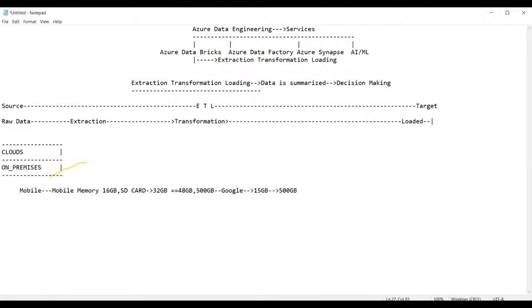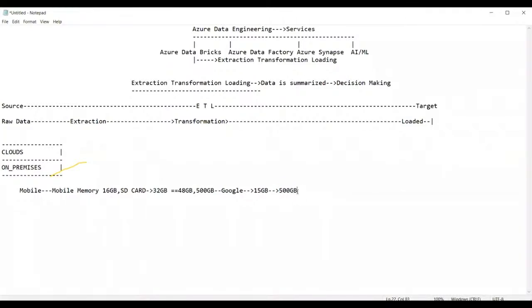So Google will provide you 500 GB of memory. Free of cost or will they charge something for it? They will charge. That means after 15 GB, even if you store 0.1 MB, it is going to charge you. So you can buy the space on Google Drive by paying some cost.